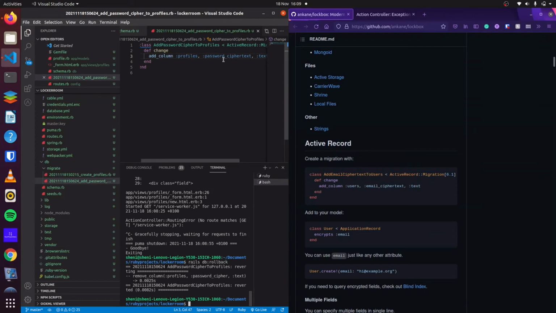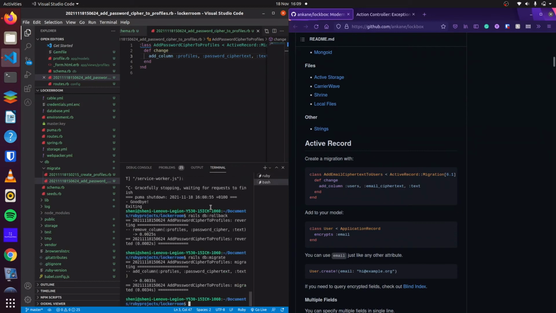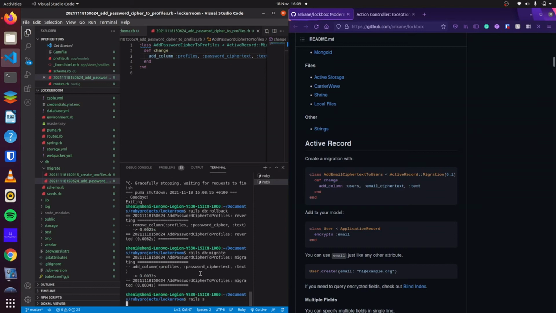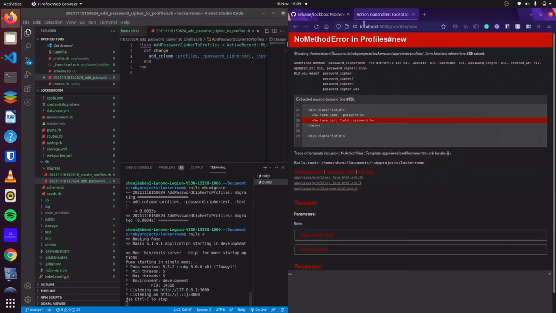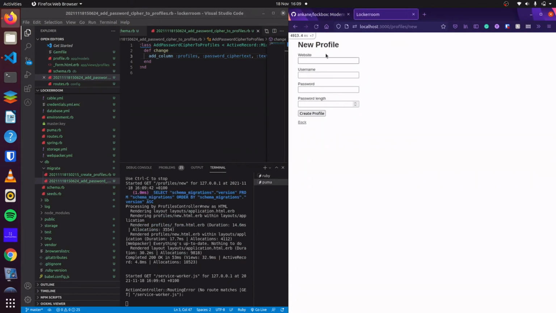Instead of having password_ciphertext, I had password_cipher. So I did a DB rollback and rails db:migrate once again. Also once we check this out again, it should be all good.